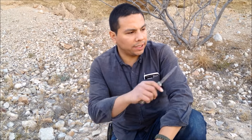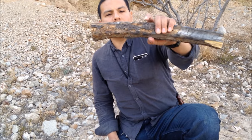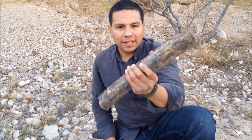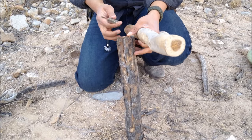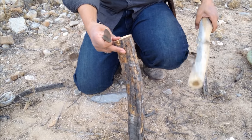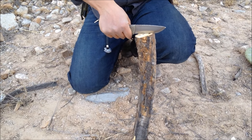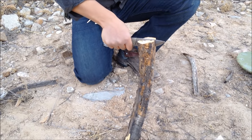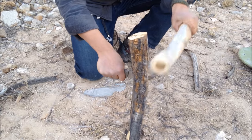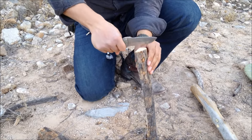There's a million reasons to have a fire in a survival situation, whether you're trying to clean your water or signal for help. I got this small little log of mesquite — that is a tree native to my environment. I'm going to make a feather stick for fire. This is a Scandinavian grind knife, so there are going to be zero issues with batoning. And of course, it excelled.